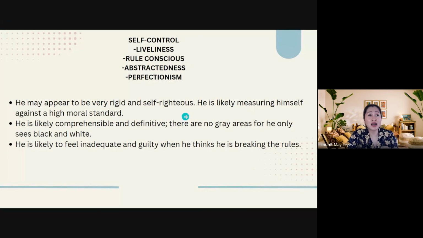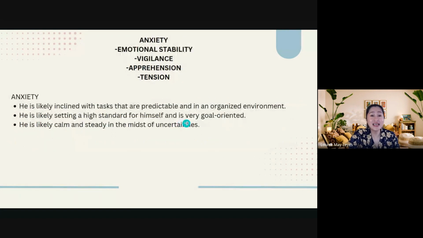Kaya very useful ito sa industrial organizational setting and sa personal development coaching, kasi dito magiging concrete and magiging data-driven ang iyong assessment and development doon sa client or sa individual na gustong mag-avail ng iyong personal development session, because this is really based on the test that you have administered and the result that have been gathered upon the client who took the test. Okay? And anxiety is the level of emotional stability, vigilance, apprehension, and level of tension the individual is experiencing. Okay? So basically, ito yung level of neuroticism in the big 5 personality factor traits.